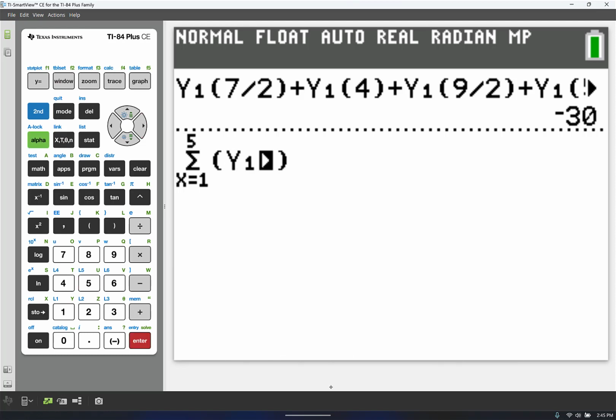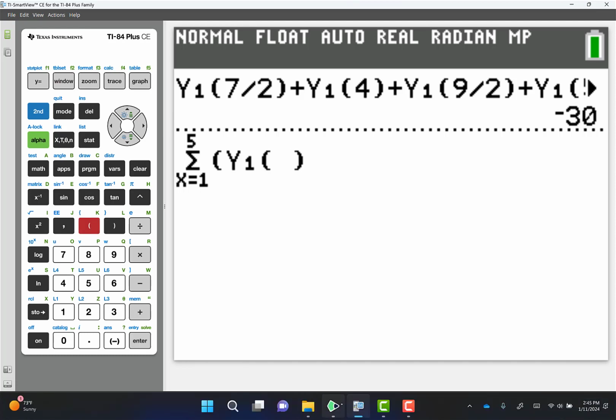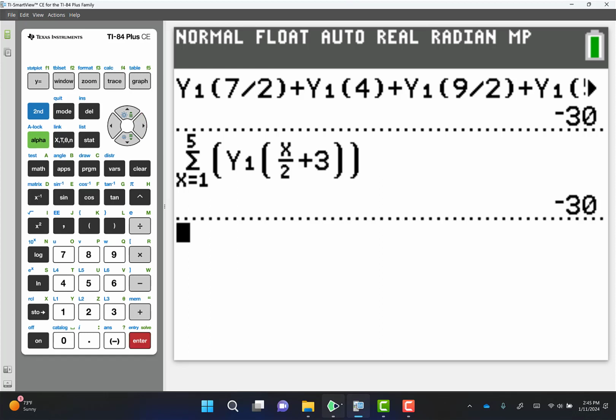And then look, guys, type in Y1 in here. Alpha trace Y1. Open a parenthesis, and what do they call it? K over 2, or K over. So I'm going to put the fraction feature, X over 2. Get out of there, plus 3. Look, this is going to work. Oh, let me close it. I've got to close it. This is going to work. Push enter, and look at that.